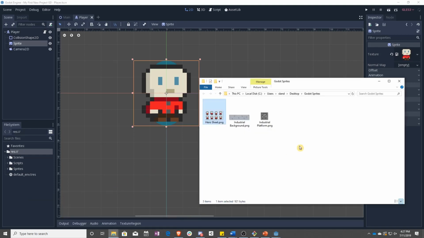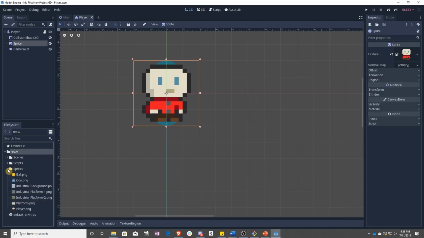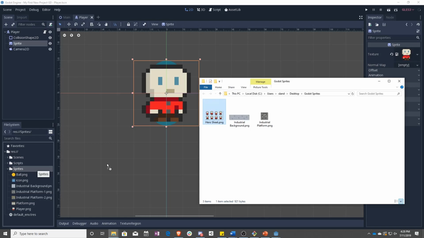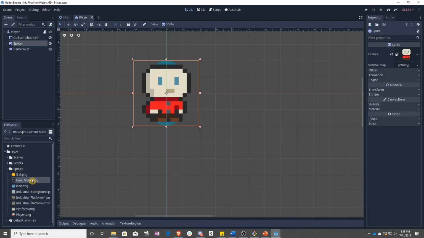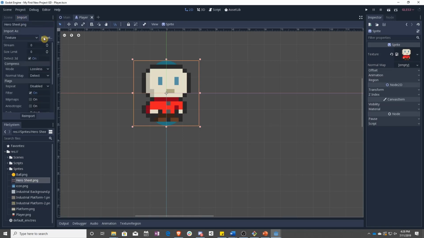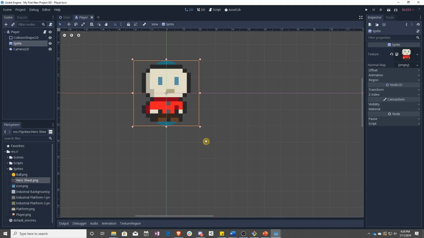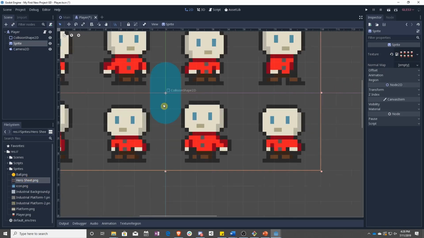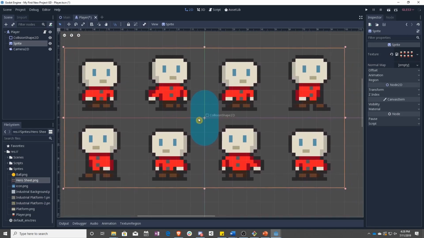So in the video description, you can grab this hero sheet, and we're going to be pulling this hero sheet in and using it. Like normal, when we pull it in, we have to go up to Import, Presets, 2D Pixel, and click Re-import. That just makes sure that things don't get all blurry and nasty looking. Once that's done, we can take this new hero sheet and drag it into the texture box. And now you can see what it actually looks like.